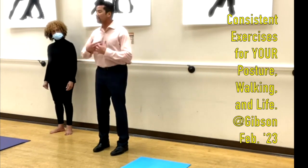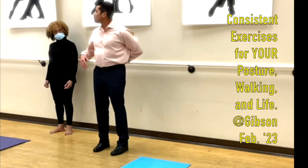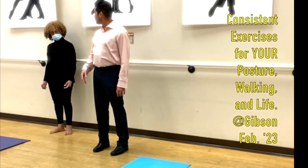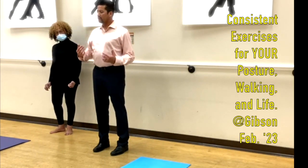So you want to stretch out your front, maybe pec minor, pec major, hip flexors, and then strengthen your back muscles from your tailbone up to your neck. That's part of it. But really, getting things that contract and move is the key. That's one other thing too.